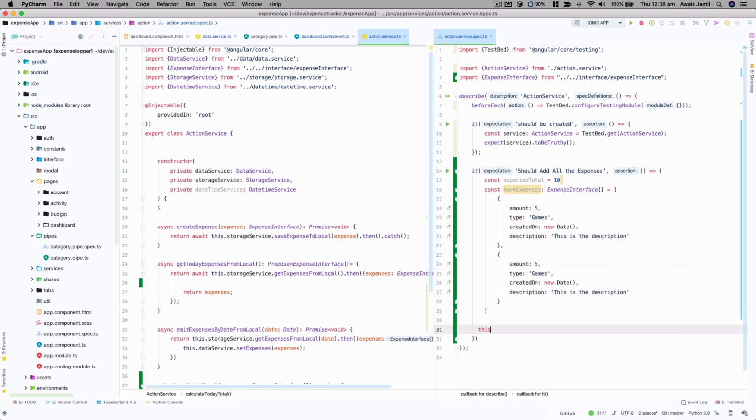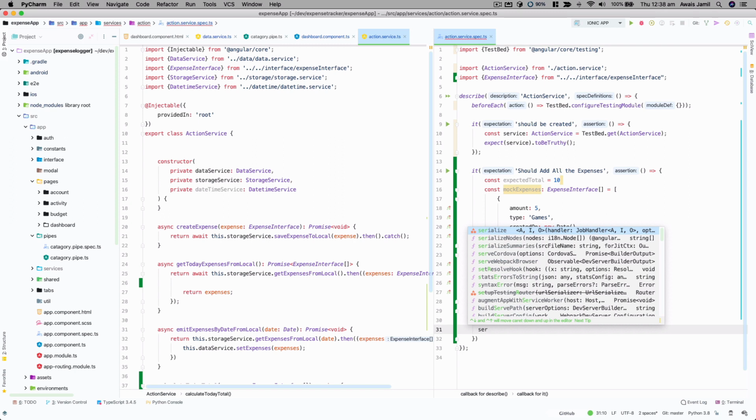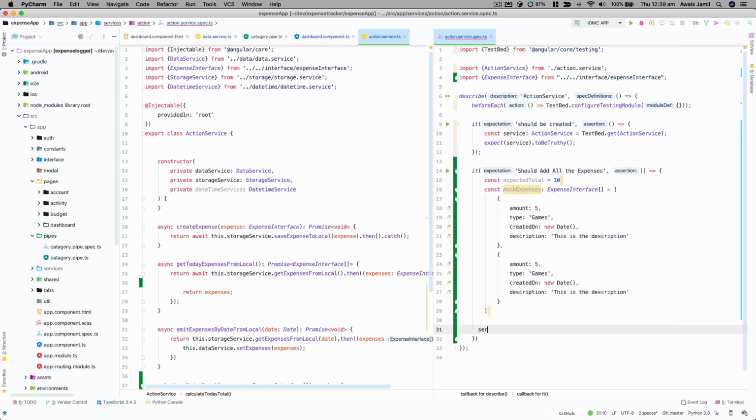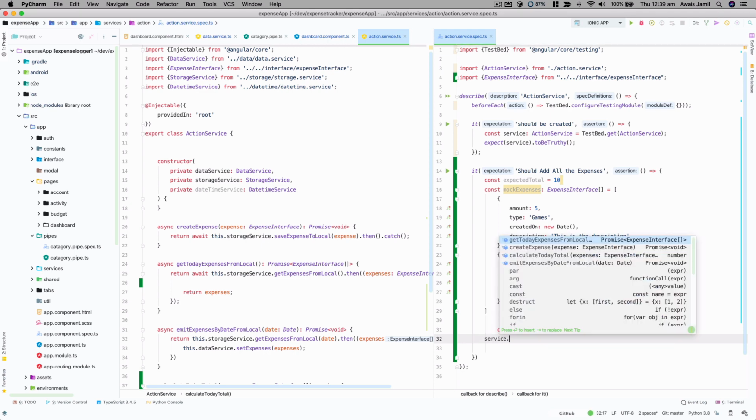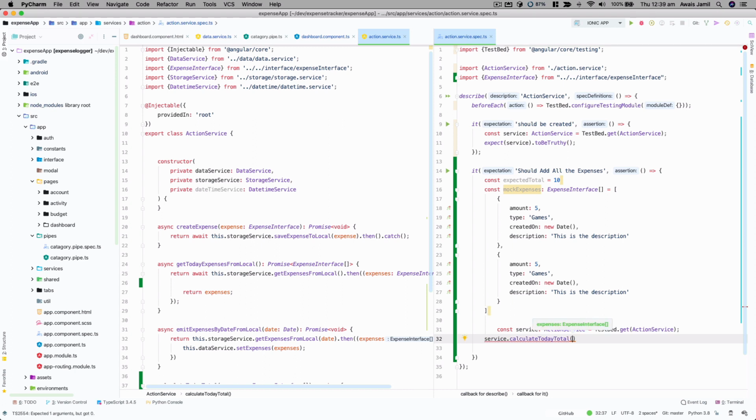Now after that, once we are done with mock expenses, I'm going to use this action service. Actually just a service. So I'm going to copy this line of code, and here we get an instance of a service, and I'm going to use this service.calculateTodayTotal, and I'm going to pass in mock expenses, right? And I would like to expect some actual values.